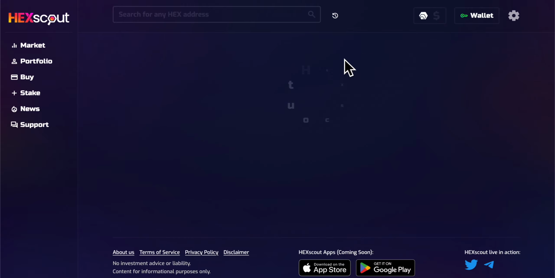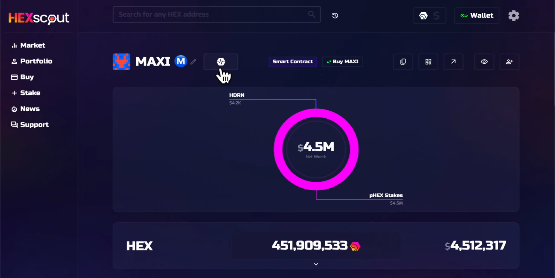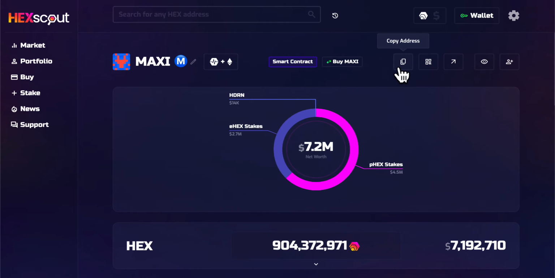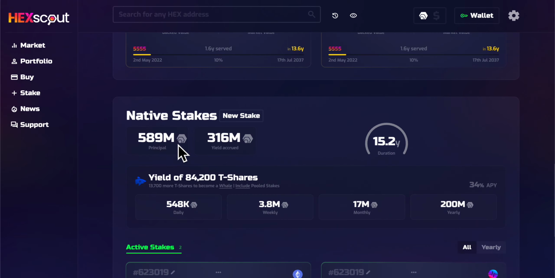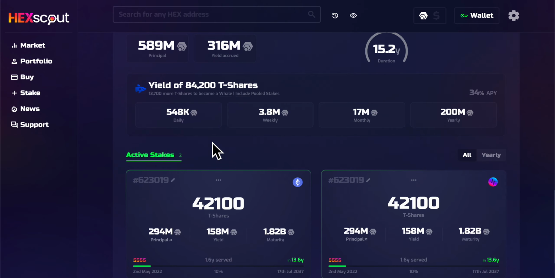Yeah, nice. Okay. I think this is going to be amazing for onboarding. So your PHEX stake value, your EHEX stake value, and then your combined. That's really cool. Add to your watch list. And then obviously you can share the URL with people. I know Fatty has a similar thing to this, so just more the better, I think.